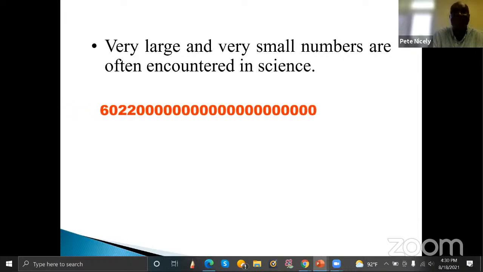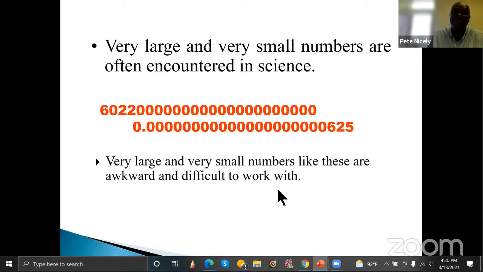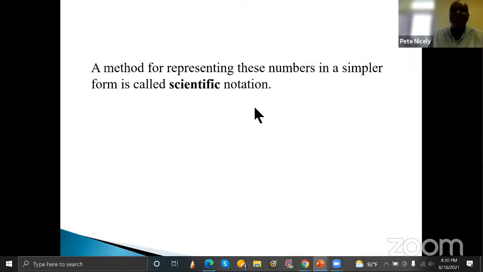So just to give you some examples of the type of numbers we're talking about, if you look at these two numbers here, as you can see, the first one is very huge. I don't even know what you'd call that. And the second one is a very, very small number, all right? So as you can imagine, it is very difficult to work with numbers of these types, all right? So there's a way of expressing it in a more concise way, which makes it easier to work with, all right? And that's where the concept of scientific notation comes in.